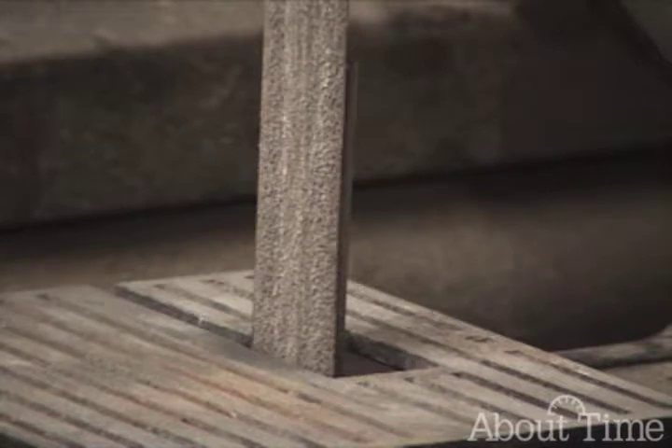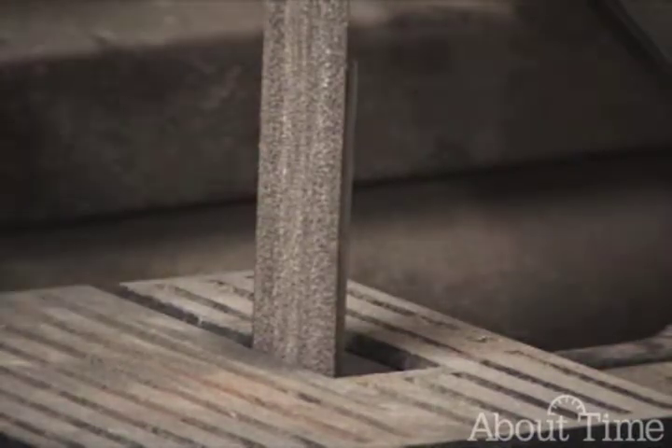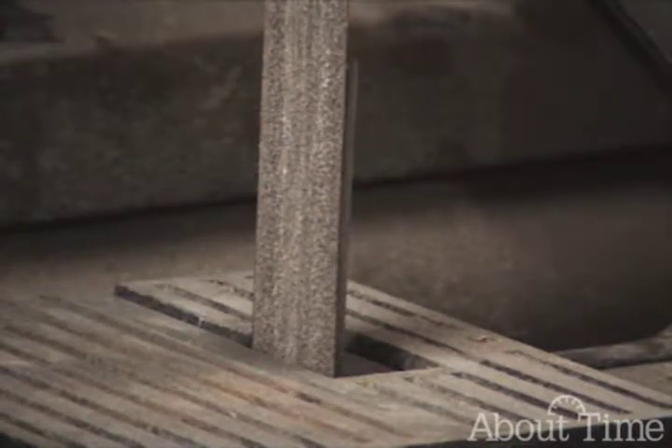Now this is a bench grinder, and what I'm going to do is throw some sparks. This is going to make some noise, so I want to give you an idea of what to look for first. Look at the characteristics of the sparks — how the spark radiates out and how it has a lot of filaments.